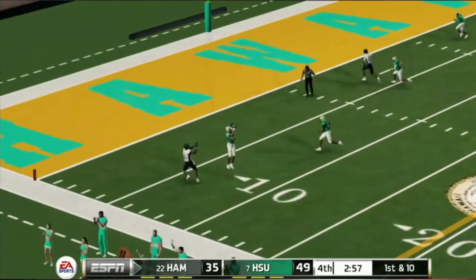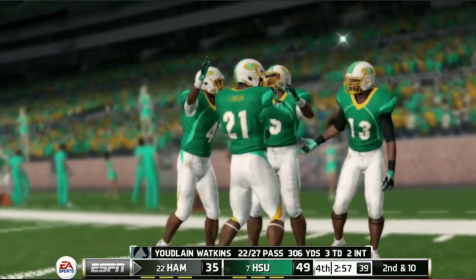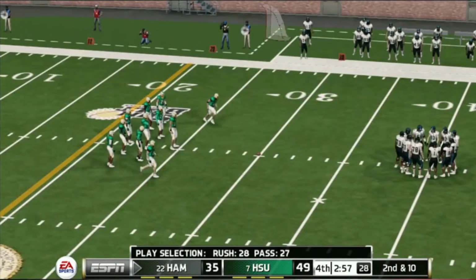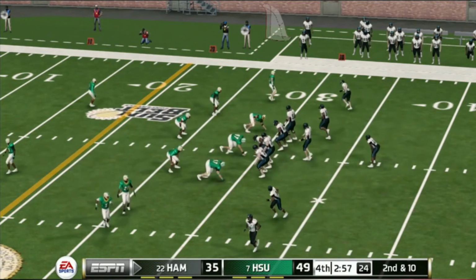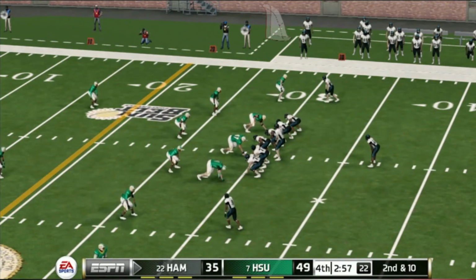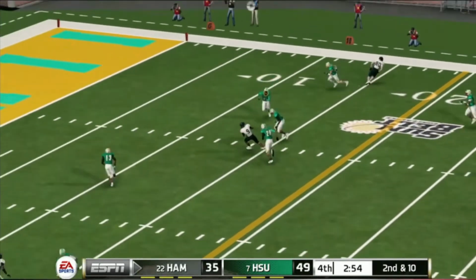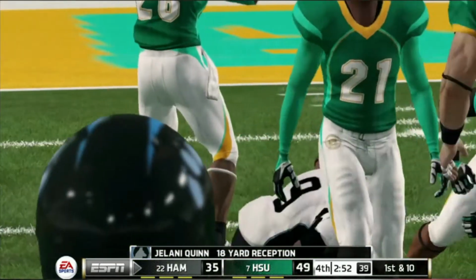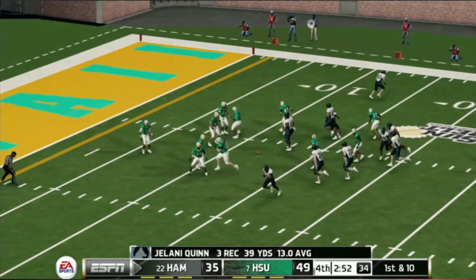Lets it go. Oh boy, almost intercepted. Well, you want to do everything you can to keep the ball out of the hands of these receivers. So that was a really good effort. From the 30-yard line, it's second down. Just under three to go in regulation. And he tackles him hard at the 12-yard line. Gain of 18 yards. First down.